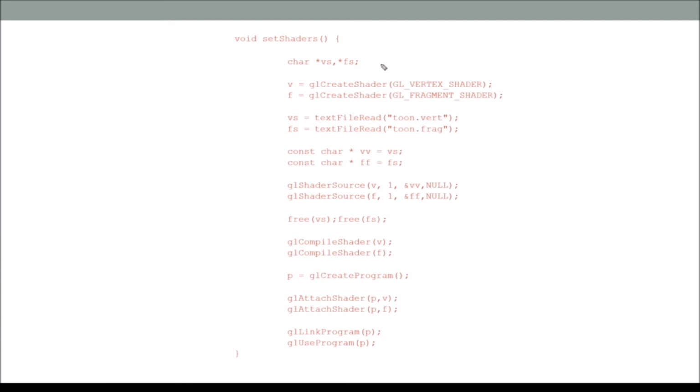You can see it very clearly here. I'm creating two handlers, one for the vertex shader and one for the fragment shader.